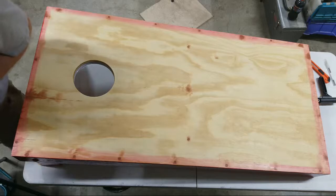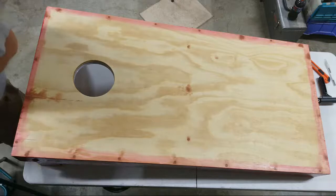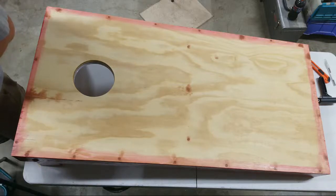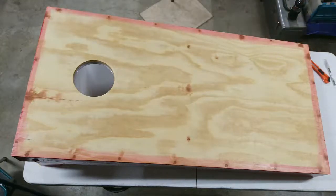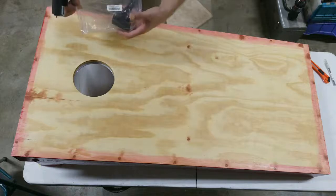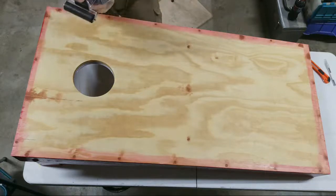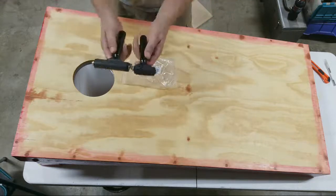So, hey Jim, I did not get the roller from Vinyl Disorder. I got that on Amazon, and it came in a 2-pack. The rollers came with one large one and one small one. I'm going to grab the other one so you can see the size difference here real quick. I don't even know who I ordered from, but you get a 3.8 and a 2.2 inch roller.